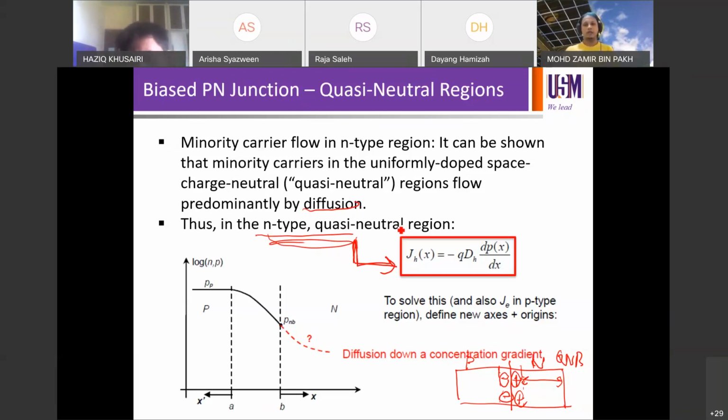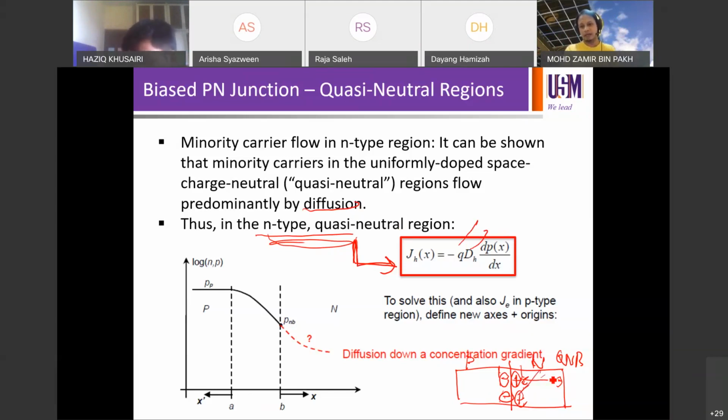Now we're talking about, I would like to get this clear first so that you are clear at this point. If I continue later, you may get a headache. So now we're discussing diffusion current density due to holes. Okay, this is the original point of my discussion. We discuss the diffusion current density due to holes because holes have become minority carriers in n-type, right?